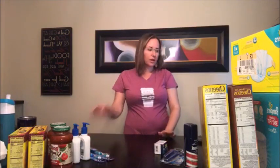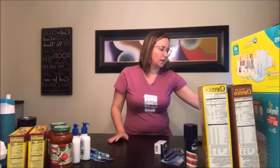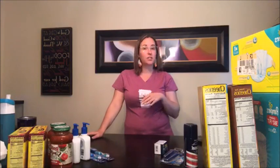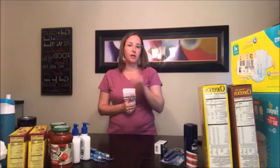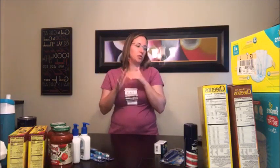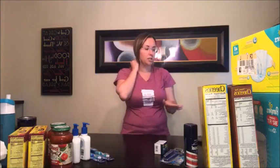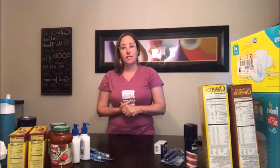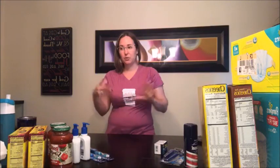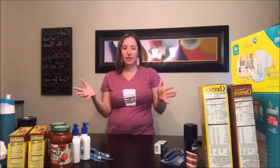For the second Target transaction, the total out of pocket was $30.18. I used a $10 Target gift card toward the purchase, used my Cartwheel which took off all the coupons, and I also got $14 in rebates on everything I shared. So the final total for all of that was $6.18 — a really great deal. Super easy to do; you just have to take a little time and clip some coupons.